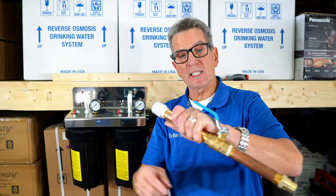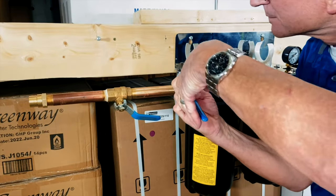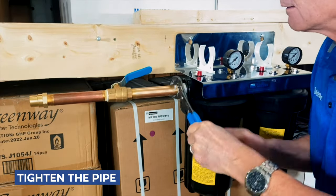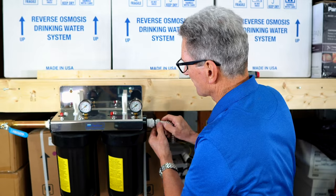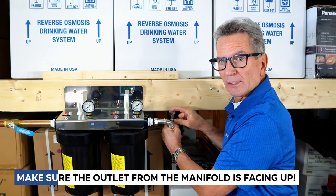So again, you would do the same on this thread here, but like I say, I just showed you the first one and then we run it inside. And as you can see, I've got a ball valve here before it, and then you tighten that up. And again, you do the same thing on the outlet side. Again, there's Teflon tape on here and you'd have pipe dope. And you want to make sure this end here is fairly vertical.